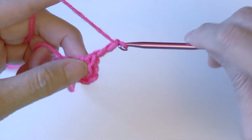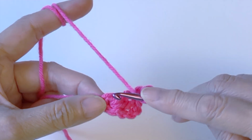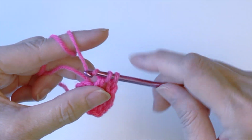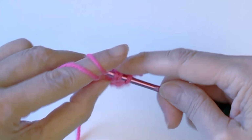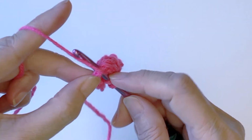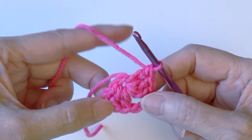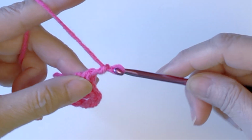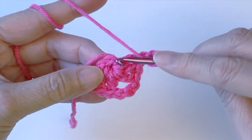Next, chain 3. This is for the corner. From here, work 3 more double crochet into the ring. One double crochet, 2, and 3. This is our second cluster. Next, chain 3 again for the corner space. We'll work 2 more clusters and I'll show you how to close out the round and start row 2.